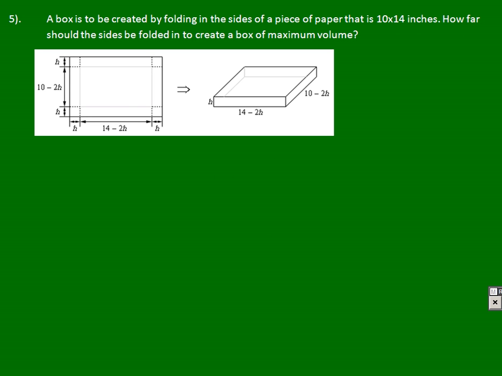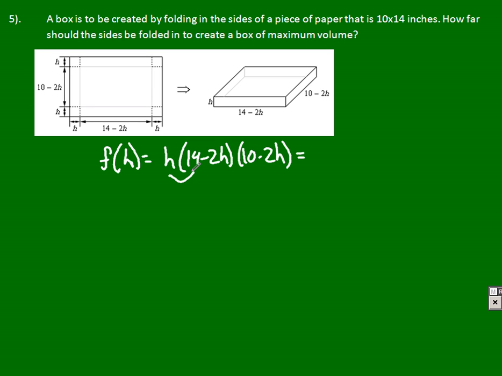Number 5. All right, this problem, you're going to notice the numbers didn't come out exactly right. They will come out perfectly even tomorrow on your test. I've already checked and made sure, so no worries there. But the key thing about this one is that my volume function, length times width times height, if I plug that in immediately, h times 14 minus 2h times 10 minus 2h, there's only one variable showing up in there. So I don't need a primary, secondary equation. I'm already good here. So I'm just going to expand this through.